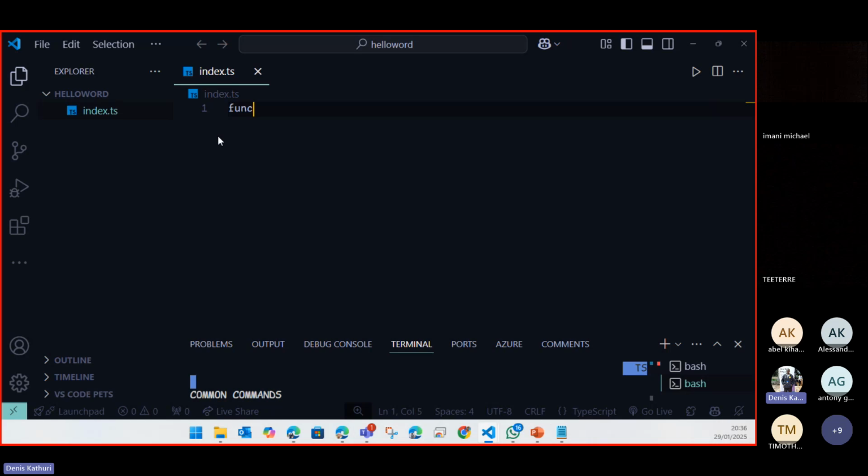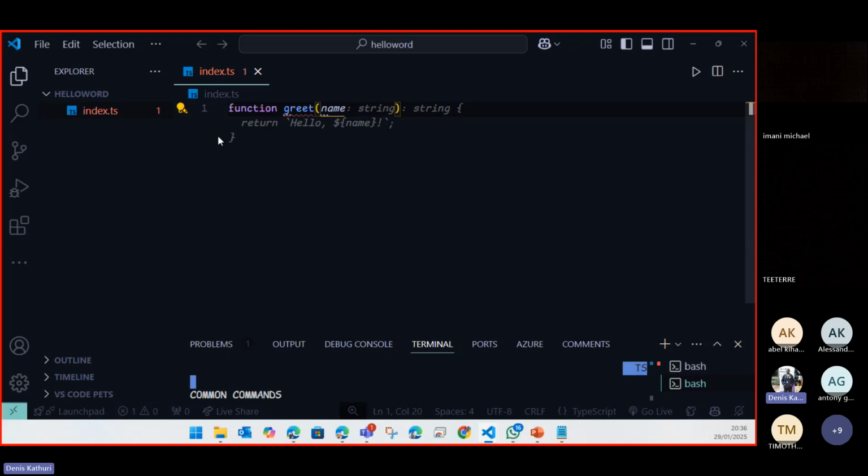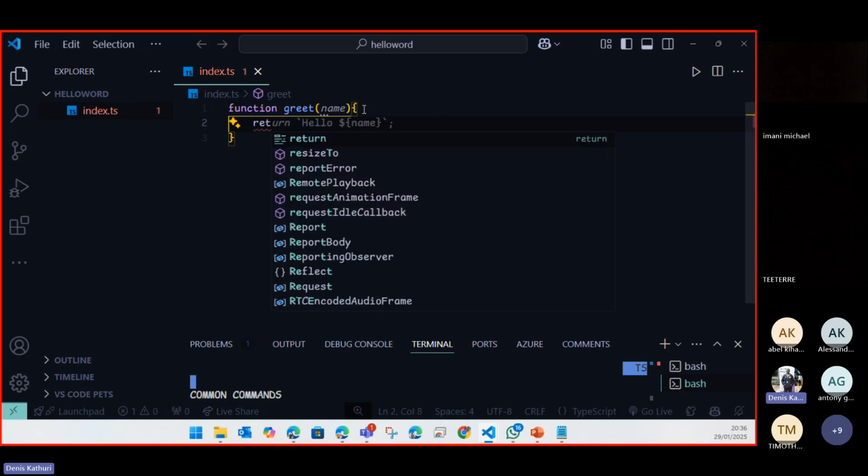So it's function greet, which takes just an argument name. I will not type it for now. I'll just explain how we type in TypeScript. So it's a function that is returning what? So return name.